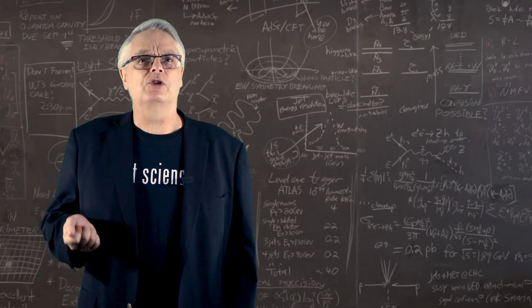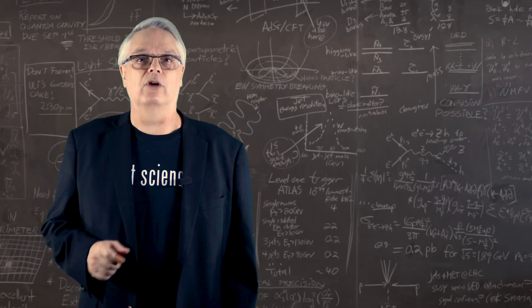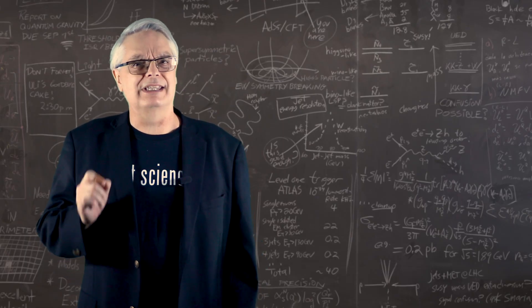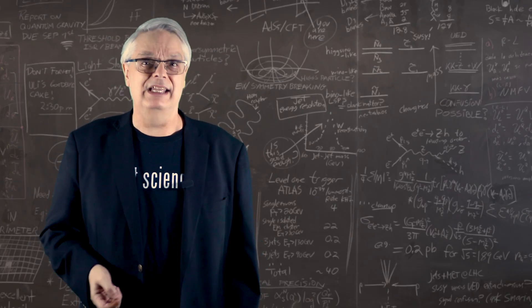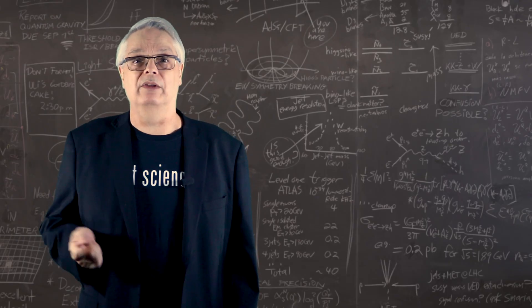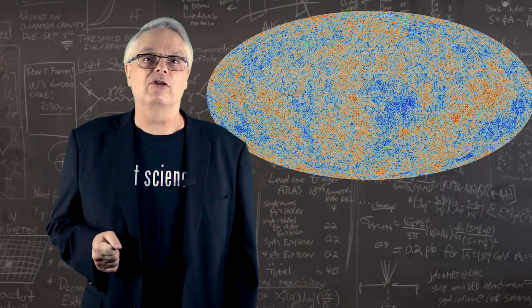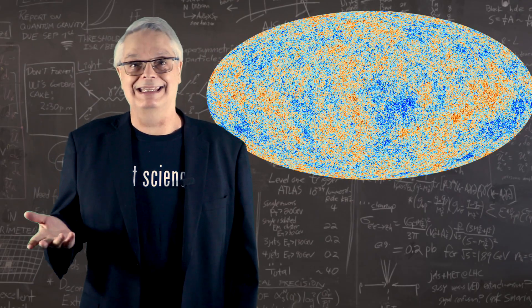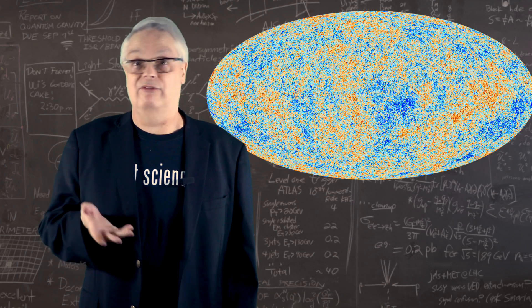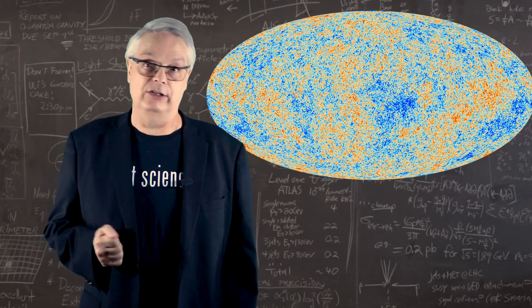I said that the temperature of the universe is remarkably uniform, and it's true. However, there are tiny variations, and I mean tiny, just one part in 100,000, and those variations yield a ton of information about the universe. We first observed these variations back in 1998, although we've measured them far more precisely in the intervening two decades.